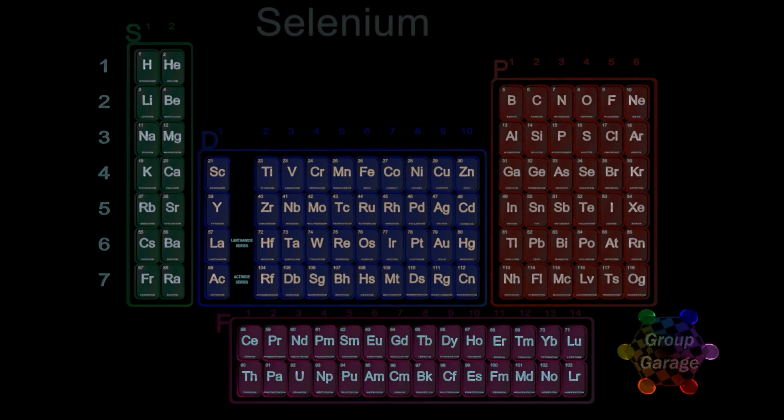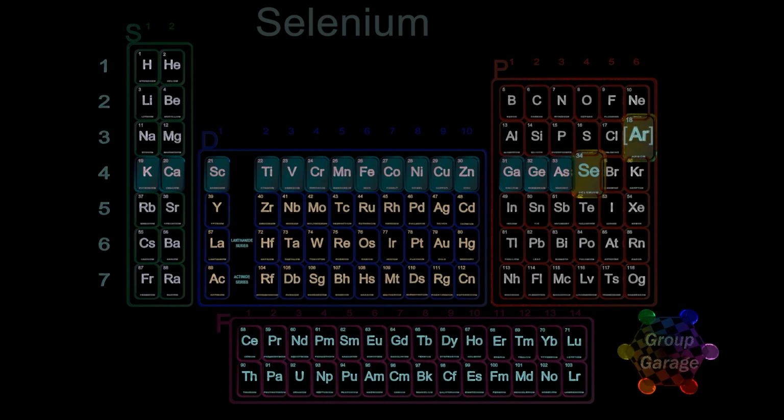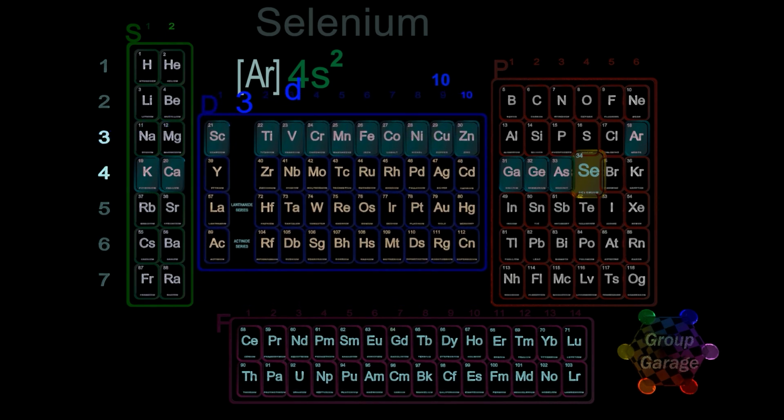Another example, let's follow along in period 4 and highlight selenium in the p block. Highlight all of the elements to the left in the same period as selenium. Start with the noble gas from the period above. Again, the shell is full, so we use argon. Start at the left and write the period and electrons in the s block, 4s2. Follow along in the row and write the period and electrons for the d block. D is full, 3d10. And remember the convention of smaller periods first. Finally, the 4 electrons in the p block we write as 4p4.